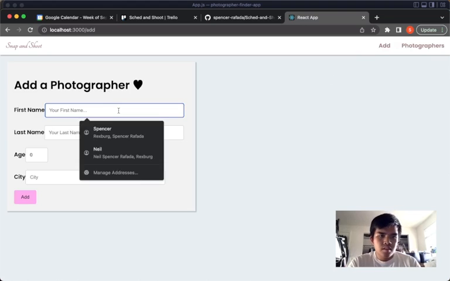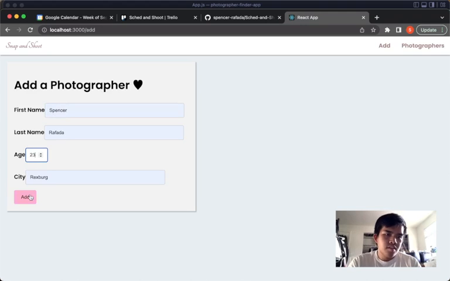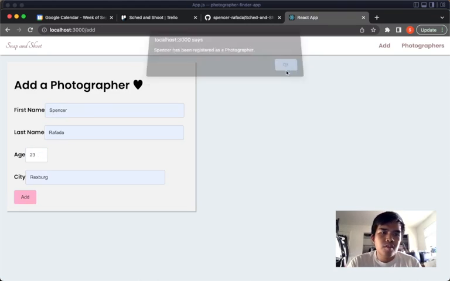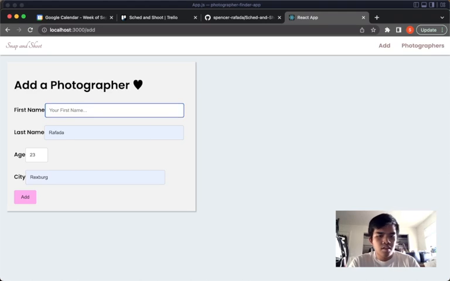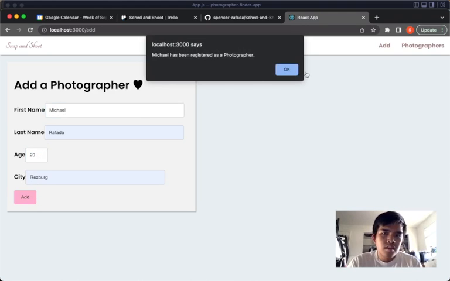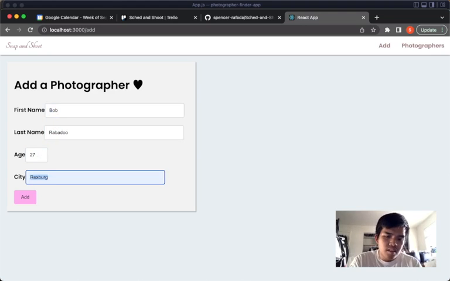I'll add some people over here. It will make an alert once you click submit or add that the photographer has been registered. Let's say Michael, who is my brother, 20, and then let's say Bob Baloo, 7, from somewhere.